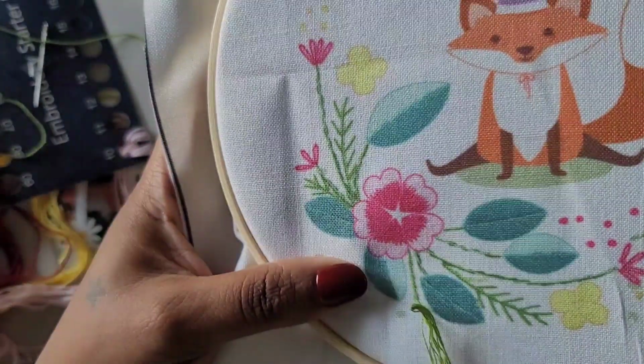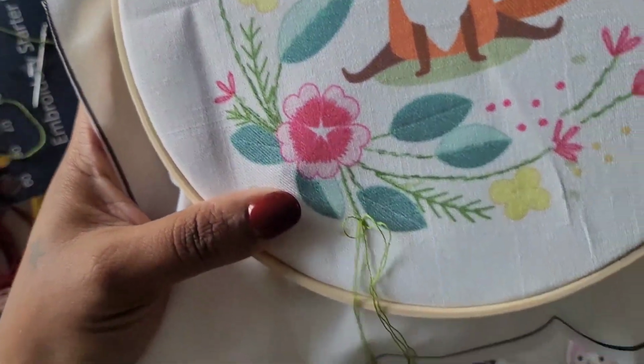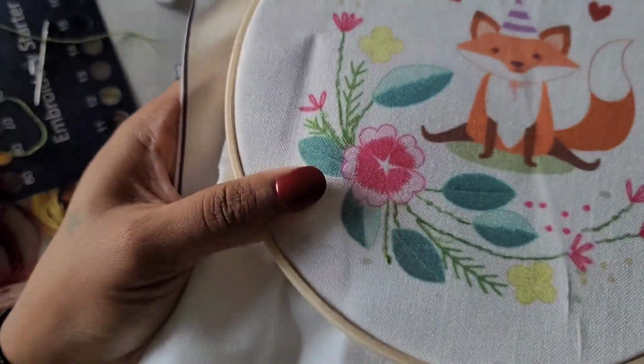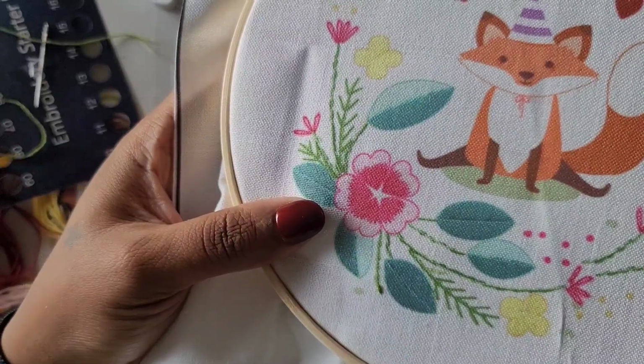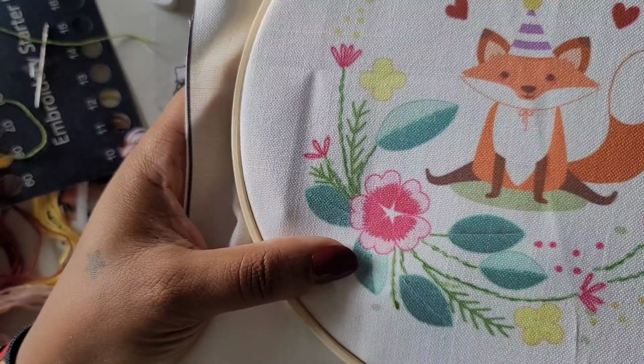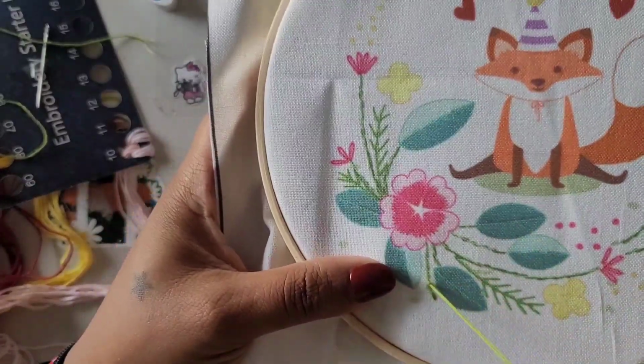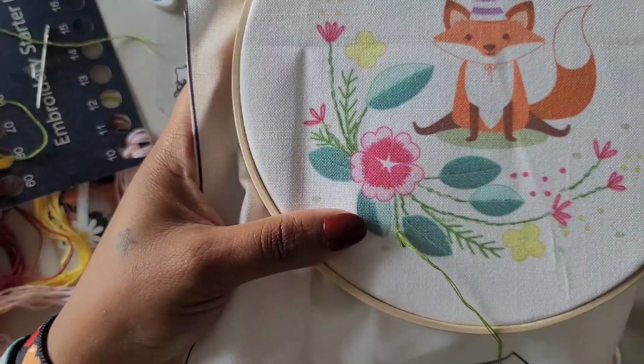You don't want to make it too big. This isn't a leaf, so you don't want to make it too big. This is more like a stem to a flower. And then when you do your next stitch, you're going to go above that one. I'm going to go just a couple of inches above it right here. And then essentially it's like you're back stitching. So if you know cross stitching, it's like your back stitching.